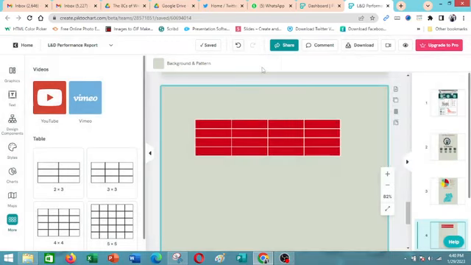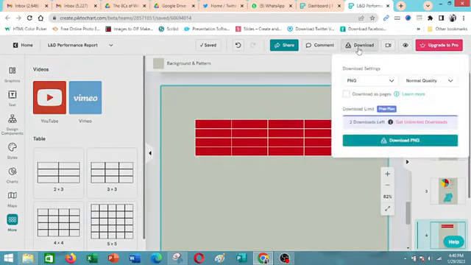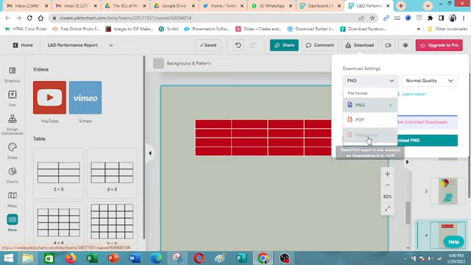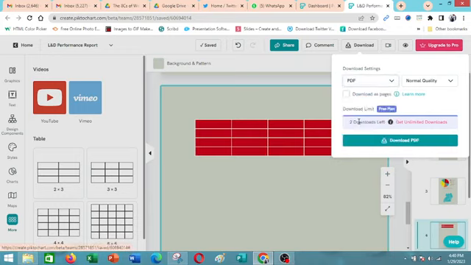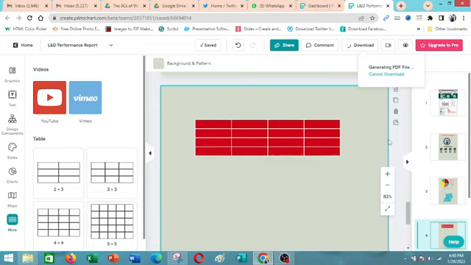If you want to, you can also download this and have it as, let's say, a document that you can email to people. So you come here to download, and then you pick the format. So right now it's in PNG, which is an image format, but you can choose it as a PDF. So it's basically a report, and you click to download PDF.